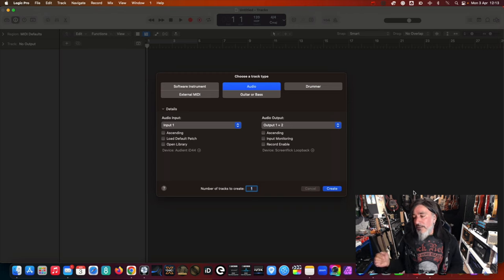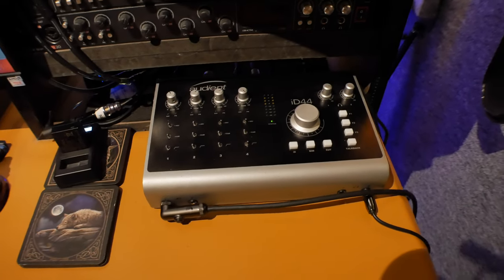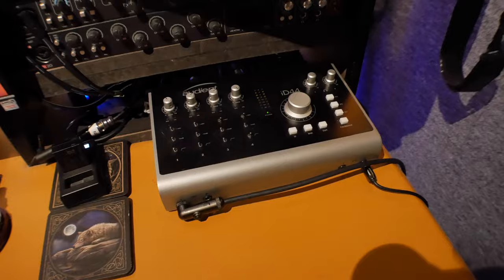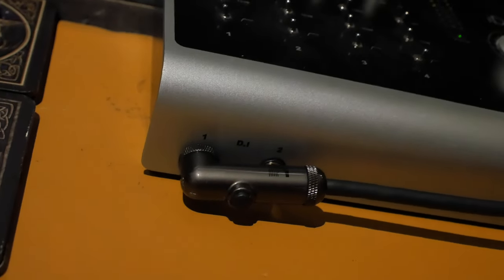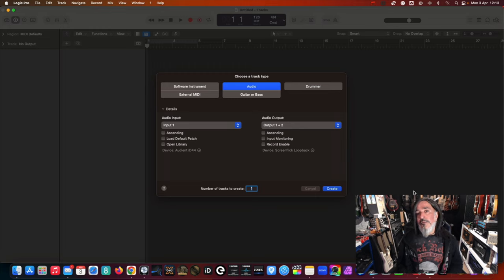So my guitar is going to be plugged directly into a DI on the front of my interface, which is an Audient iD44. You might have one called High Z, or there might be a switch on your interface which turns one of the channels into an instrument input rather than a mic input. So you want to switch to that instrument input.